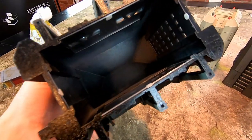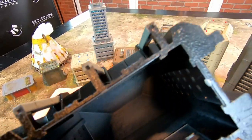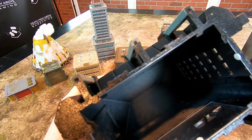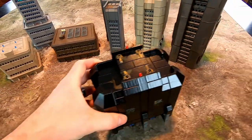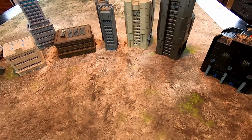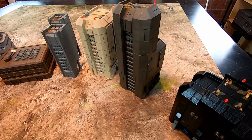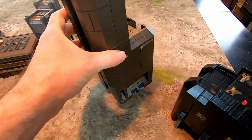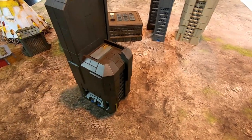And what's really cool, guys, there's slots. You see the little slots? So Dale, who is the mastermind here, he put little slots in every single building so you can just measure, cut, and put them right in. It is really, really cool. And when I got these, I said this to Dale, I said, these are phenomenal. You can tell these were made by a gamer, a hobbyist, right? Because they've got just all those little features like that.